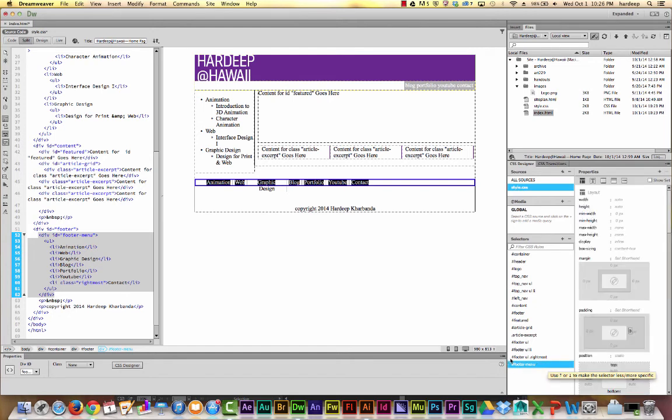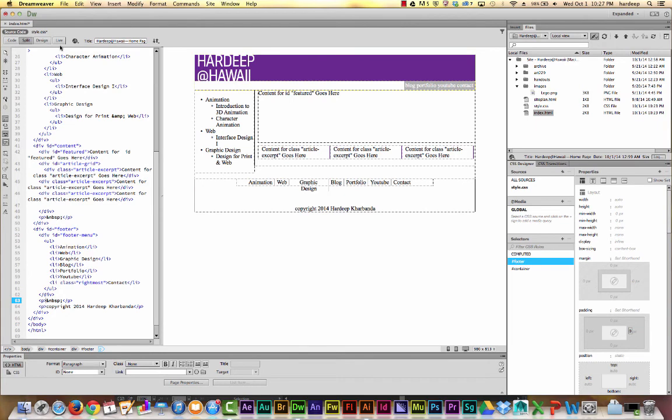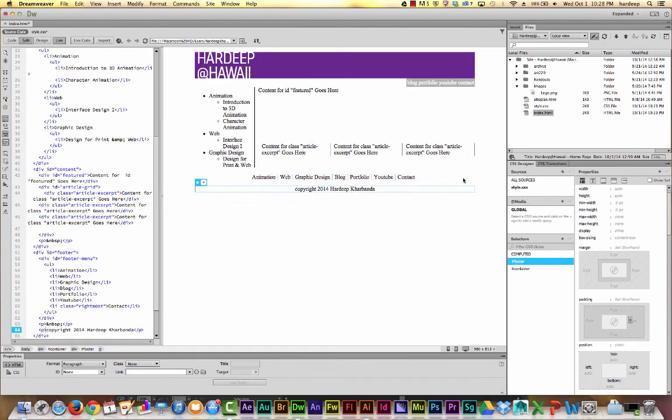I add a selector for it, and in order to center it, first I need to specify a width. And since I don't know the exact width of this menu when I'm done, because I still have not changed the font sizes, I'm just going to roughly give it a width in percents. So let's say about 70% of the whole footer, just for now, and then set the left and right margins to auto, and that centers my menu. So now my footer menu is centered, as is my text.